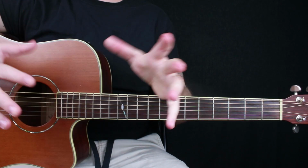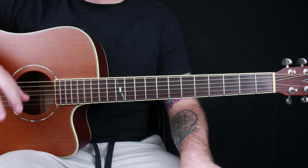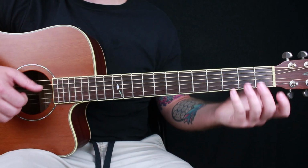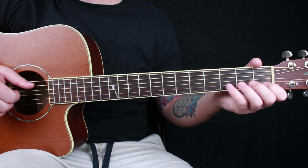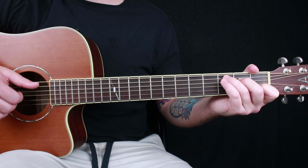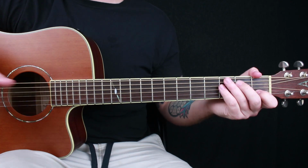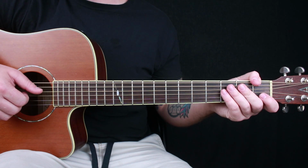So just to have a cohesive understanding of all the counts for the entire song, the intro for your C chord is going to play for four counts of four by itself. Then you're starting the verse right after that, and you stay on the C chord for four counts of four again, and then you're playing through the rest of the chords, your A minor, F, and C, all four counts of four each. So to begin the song, you've got eight counts on your C, four counts on your A minor, four counts on your F, four counts on your C, and then the verse starts back. The verse just continues with each chord getting four counts of four.